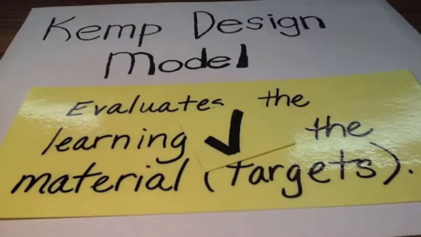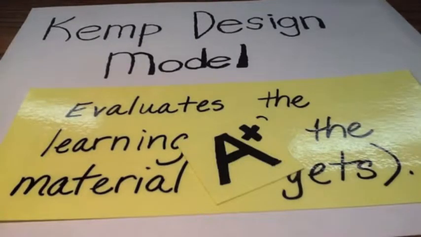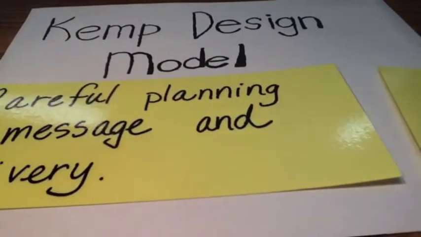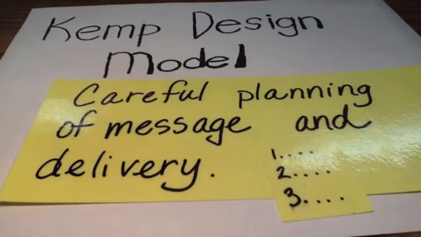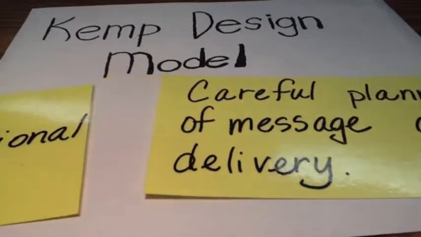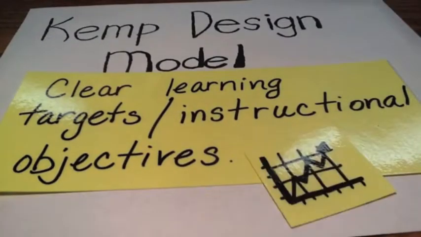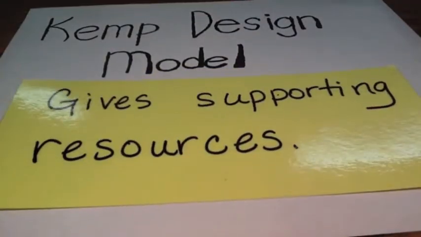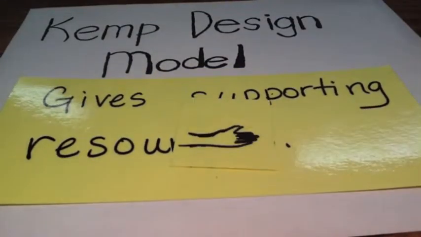Evaluating the learning, or essential targets, is very important. How will we know that the participants learned what they were supposed to learn? Careful planning of both the message and the delivery method are important. Clear learning targets and instructional objectives should be set. And lots of supporting resources should be given, not just material resources, but also instructional resources of different kinds.